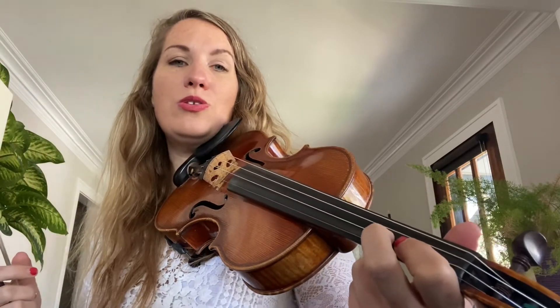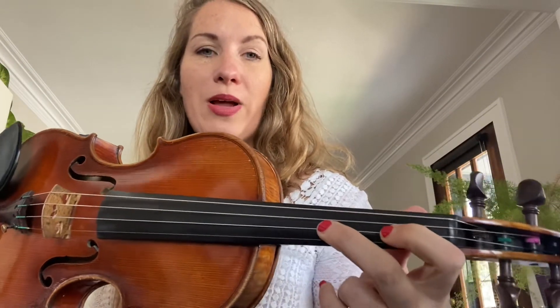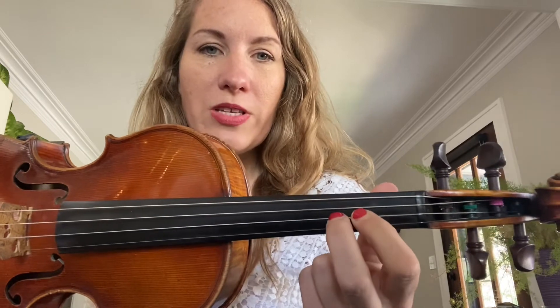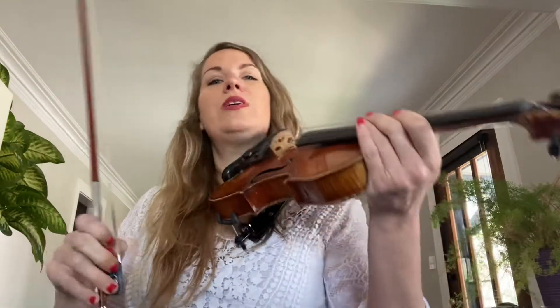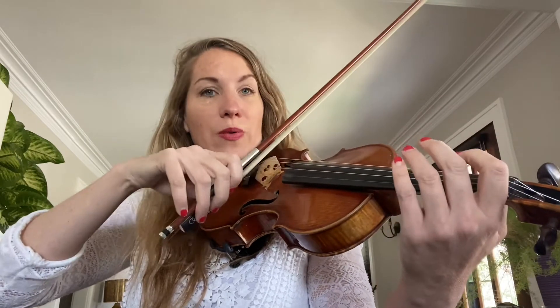On the fiddle that means we're using a low two, which is first finger and second finger touching instead of being spread out on your finger tapes. Nice and close — and if you have skinnier fingers you might have a little bit of a space, but it's pretty much halfway between your first and second finger tape. Let's do four D's and then we'll play each note — four D's first, ready, play.